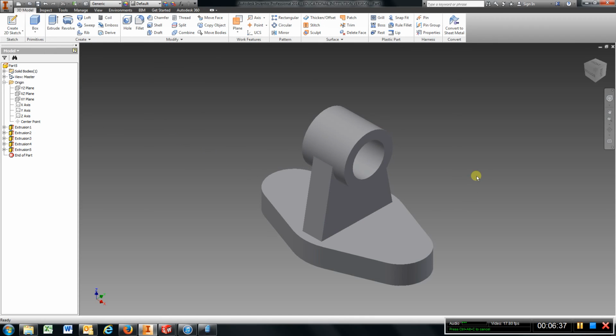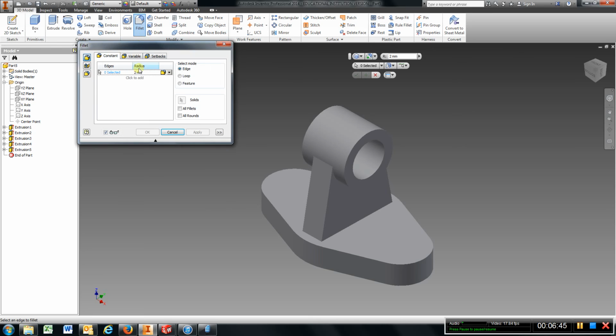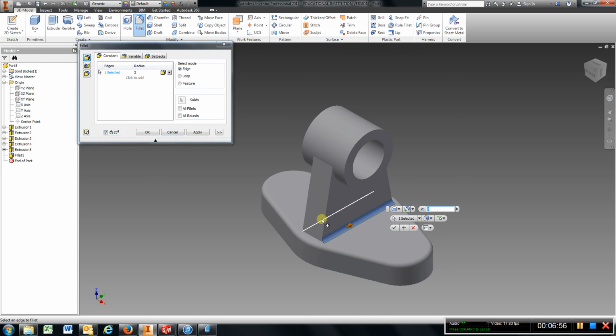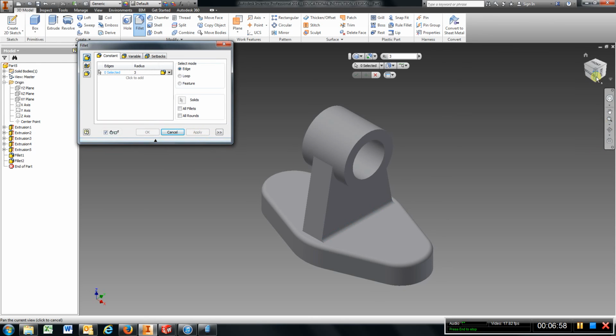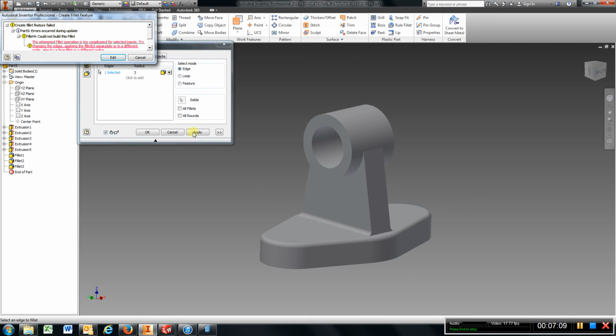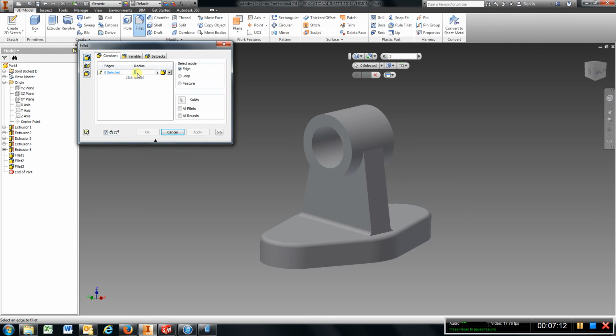Okay, now we have a couple radiuses we have to put in. And it says rounds and fillets are 3. Sometimes we run into a problem with this one with the fillets, but I'm going to start out with 3. And I'm going to choose that surface and hit apply. I'm going to try this one and hit apply. I'm going to do one at a time to make sure it works. I'm going to hit apply. And sometimes when we try this 3, it gives us this error. So I cancel that, and we'll drop back to 2 and see if 2 will work.